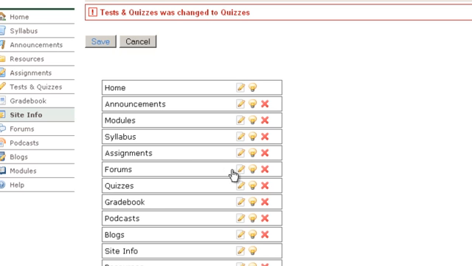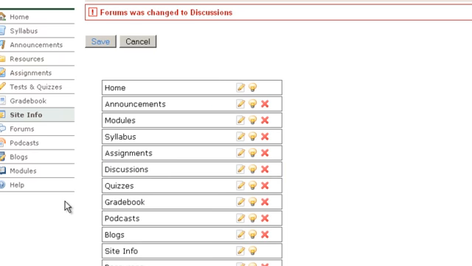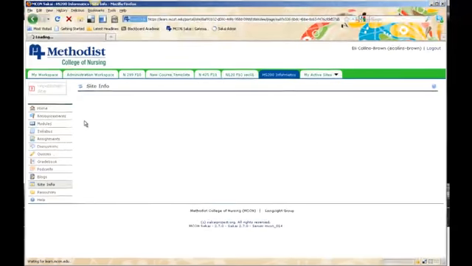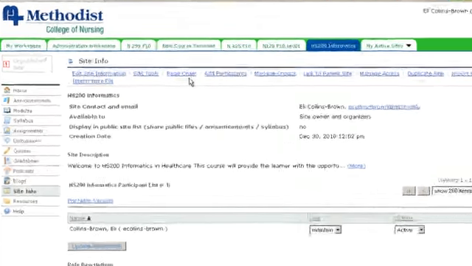So again, you just click on this little pen mark and type over the label that was given to the label that you want it to be and click on the green check mark. Now you need to save so that it will save everything and it will reorder all of the options over on the left hand side. Alright, so that was page order.